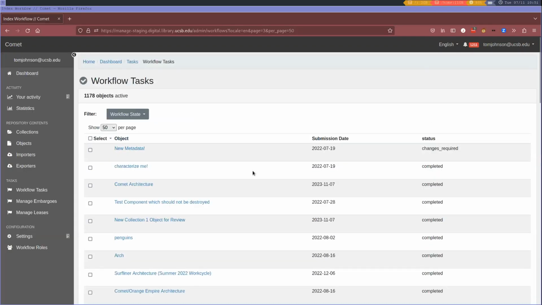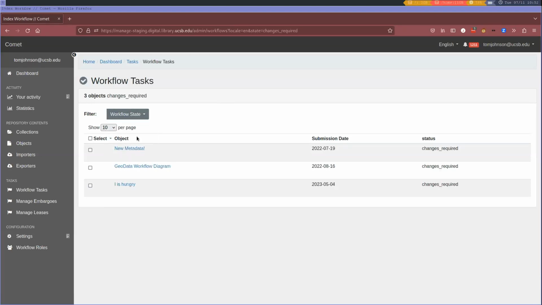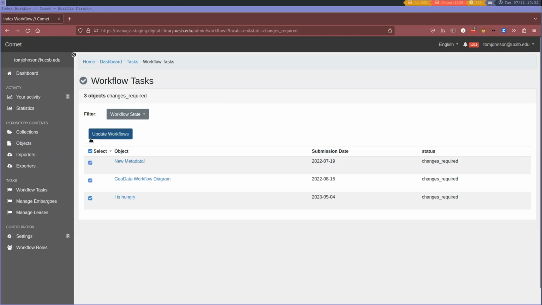And we added for this table the ability to filter based on workflow state. And then once I have done that, so these are all the objects in the staging site that are in the workflow state changes required. I'm going to go ahead and select them all. And then I'm going to do update workflows.